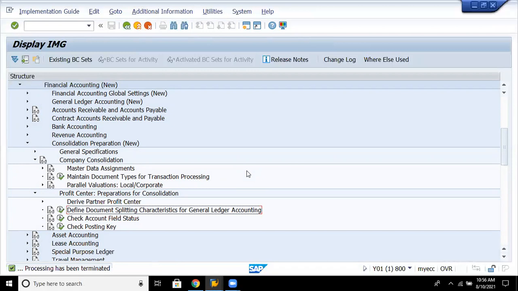So that particular activity has to be activated. The path is the same: SPRO, SAP reference IMG, financial accounting, consolidation preparation, company consolidation, profit center, preparation for consolidation. Then we have define document splitting characteristics for general ledger accounting.